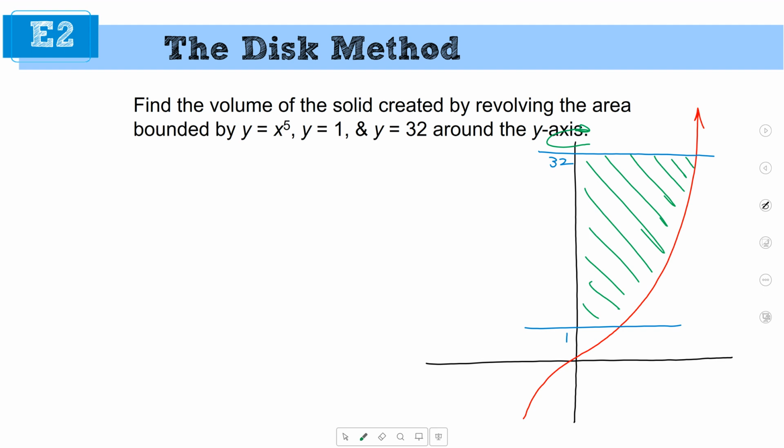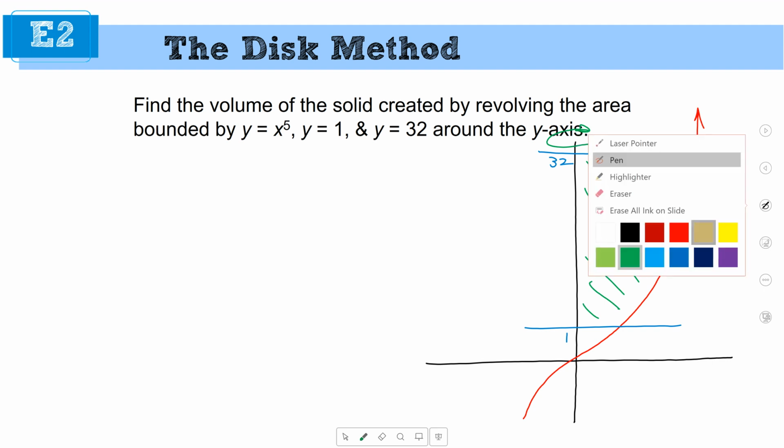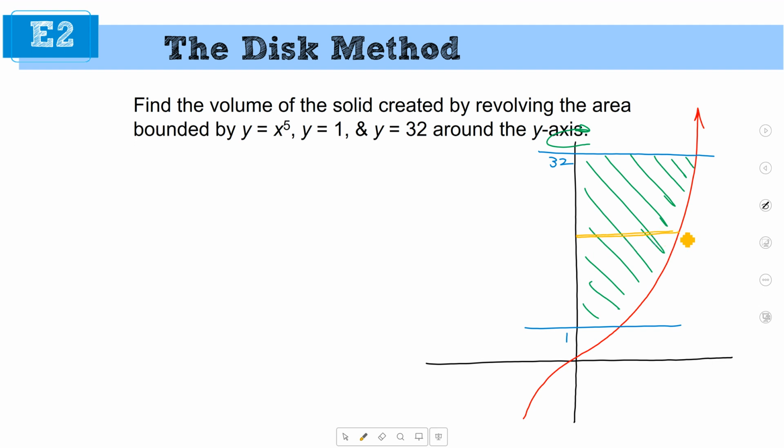So you have to ask yourself, do I want to use a vertical rectangle, which is what we've done in almost all the problems, or do I want to use a horizontal rectangle? If you use a vertical rectangle, it creates a whole world of hurt, for 2 reasons. Number 1, you need 2 integrals, because notice that partway through the problem, the bottom changes. It goes from the blue line all of a sudden to the red function. That would be bad. The second thing is, we don't know how to handle it yet if the representative rectangle is parallel to the axis of revolution. That comes later. So therefore, we're forced to do this as a horizontal representative rectangle.